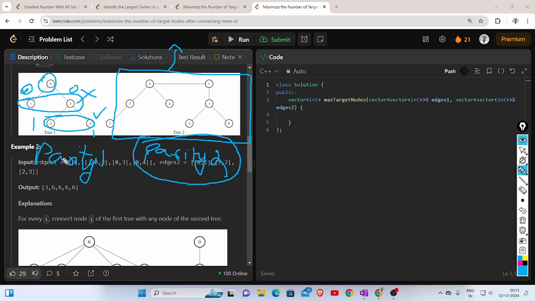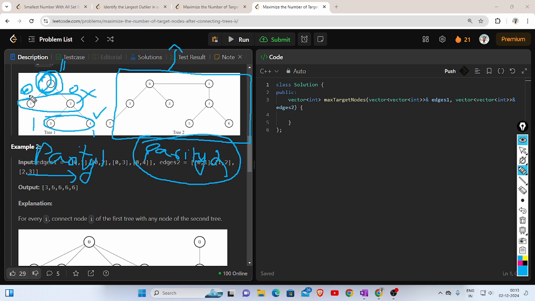What about tree 1? Well, if I consider this particular node and it was marked with a parity of 1, then I will take all the others which have a parity of 1. So I'll keep a sum of zeros and ones, and for every node that I visit, I'll check if it's parity 1, then I'll take the total of parity 1.